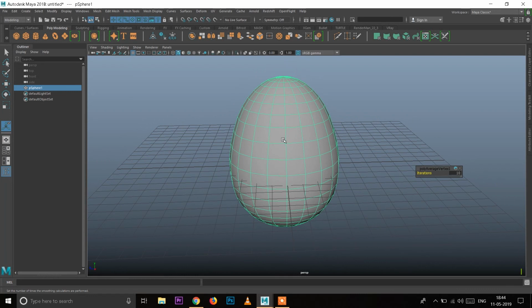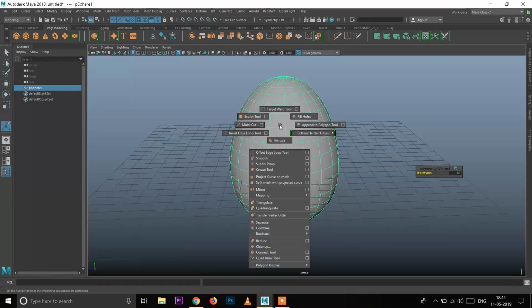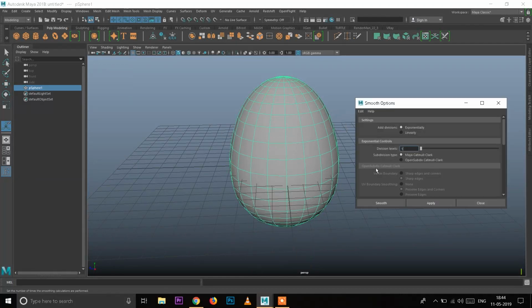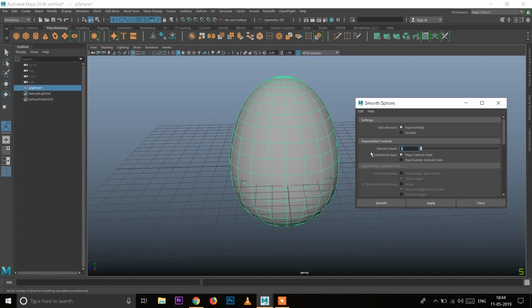For that purpose I will just apply smooth. And how did I do that? Just shift and right click, and you will find smooth. In smooth you will find various options, but for us one option is very important, that is division level.